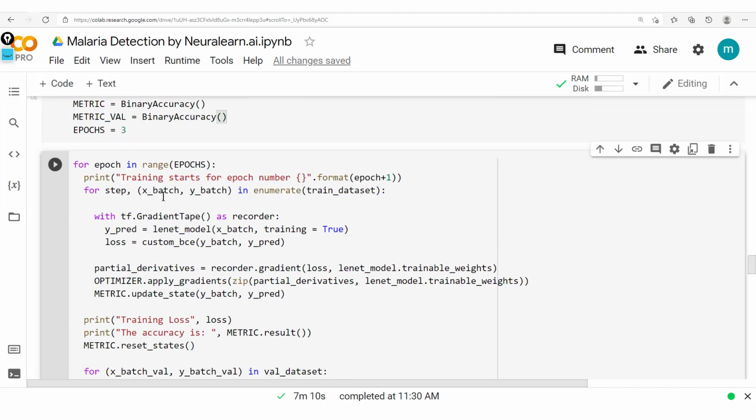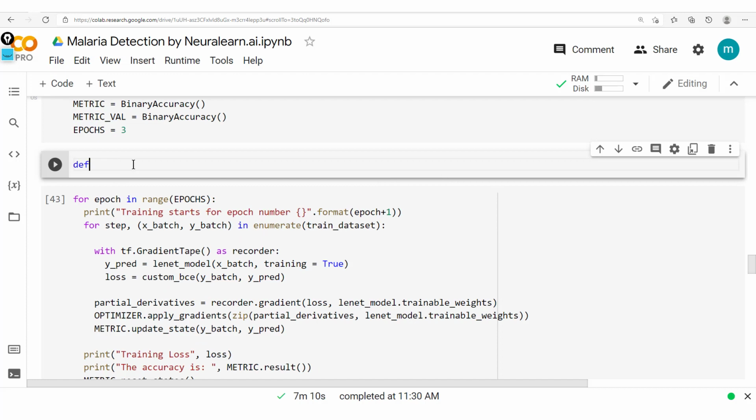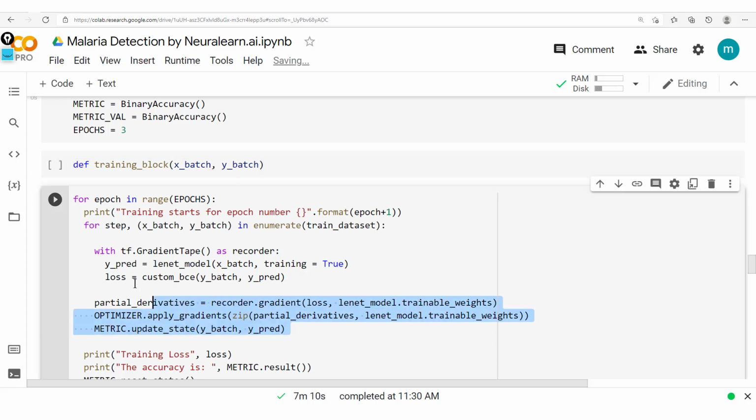So what we could simply do here is create these two methods. Let's call this the training block. What goes in this training block is we take in x_batch and y_batch. Basically we're just copying all this.